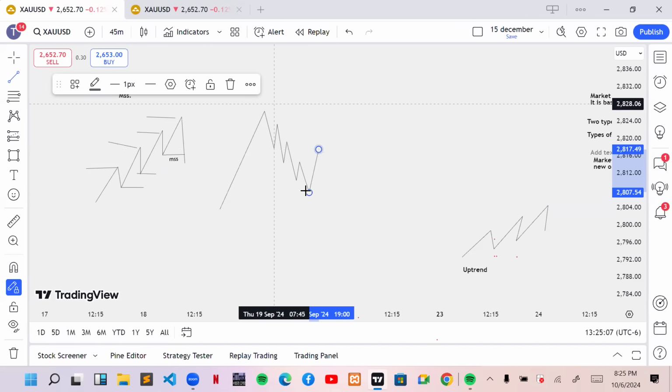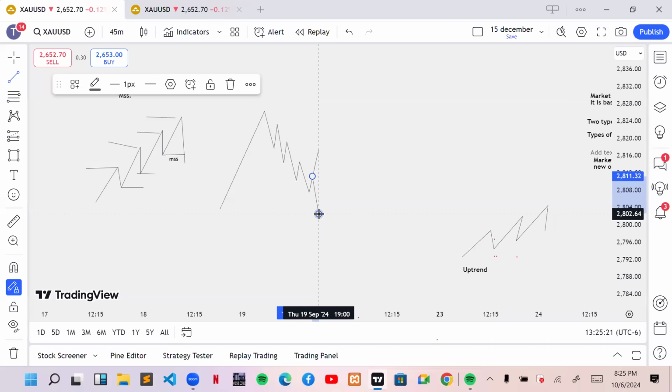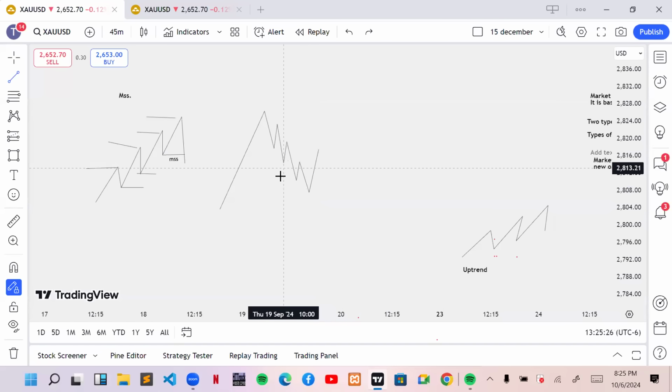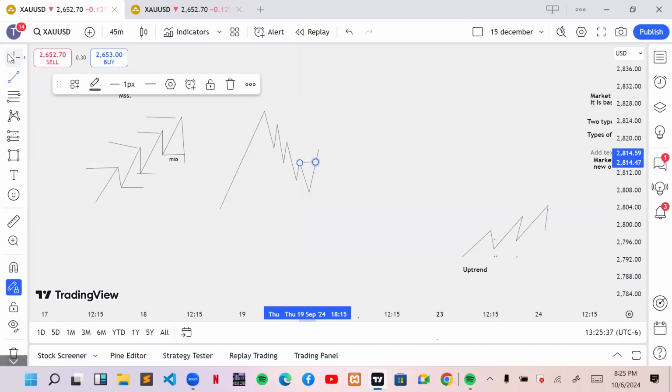This was a previous downtrend because the characteristics of a downtrend are lower highs and lower lows. Then the market was supposed to make another lower high here to continue the downtrend, but instead it made a higher high, meaning this market is no longer in a downtrend. It's now changing direction to the upside because there was a market structure shift. So this was where the market structure shift for this particular trade is. I will indicate that with MSS.